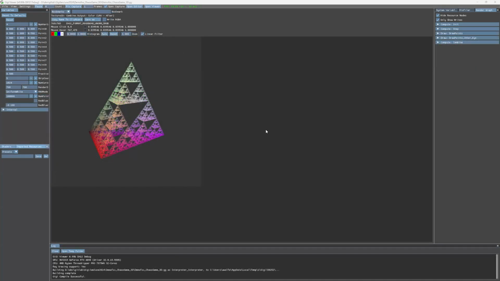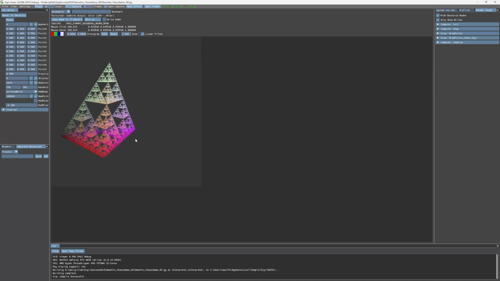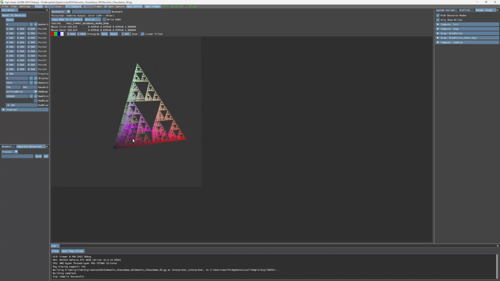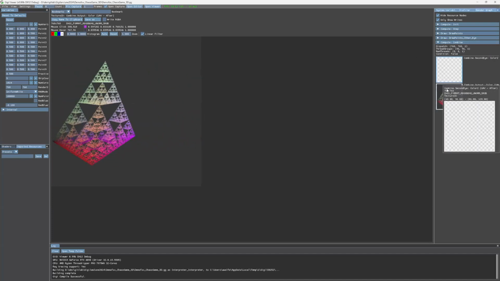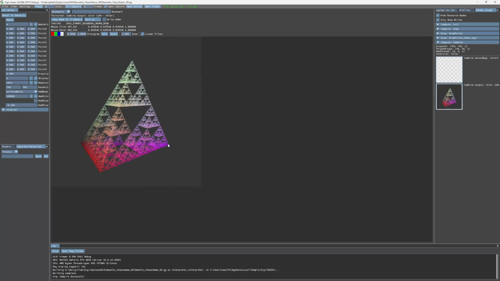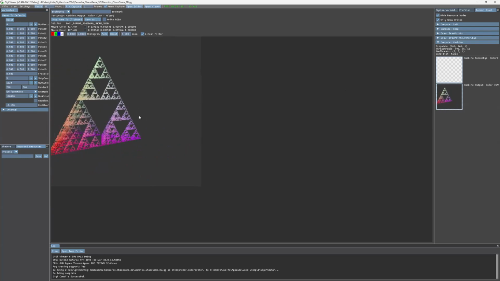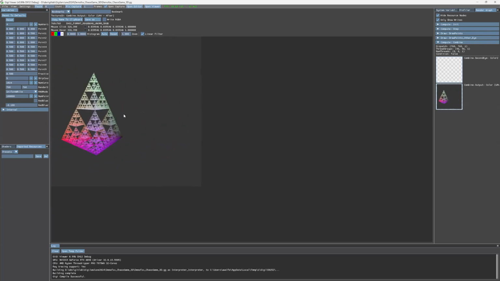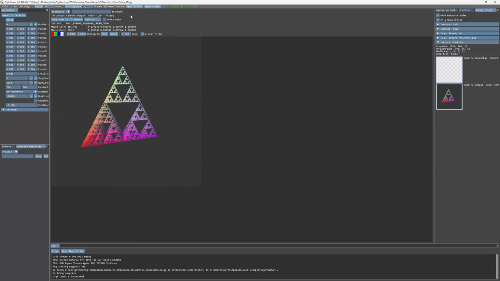Here we have the same setup, but now it's in 3D instead of 2D. And instead of having a simple triangle, we have a tetrahedron. But it works the same way, where it starts at a random vertex, picks another random vertex, moves halfway there, plots a point, and rinses and repeats. But this time being in 3D, we can go all around it.